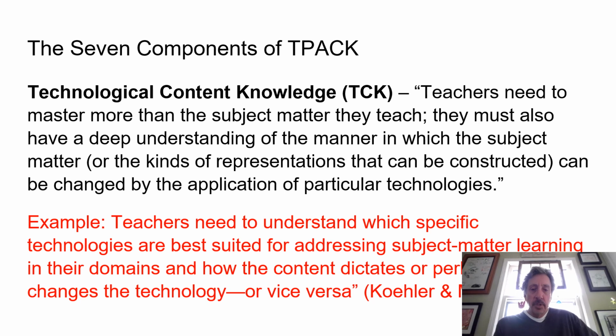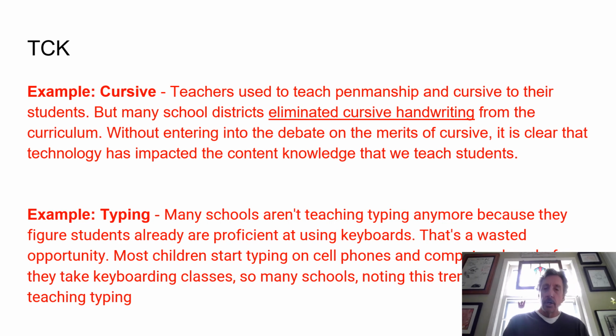Technology content knowledge, one of the things they talk about is how technology can influence what we're teaching, right? And a couple examples of that might be teaching cursive and teaching typing, right? Schulman and Mishra in their paper use some different examples, but for a while we quit teaching cursive. We're not really teaching typing anymore. We teach keyboarding, but it's a very short amount of time that we do that.